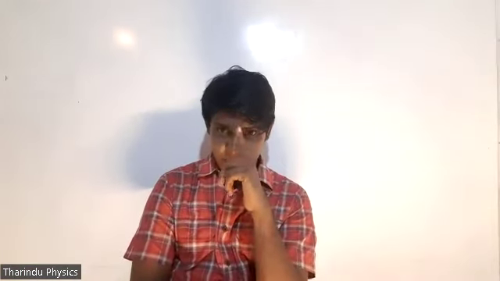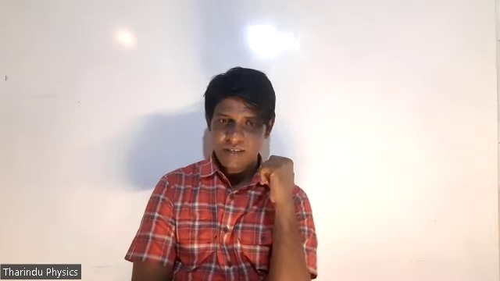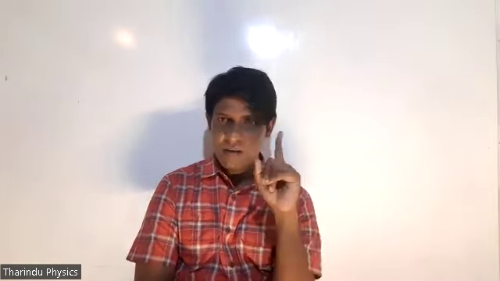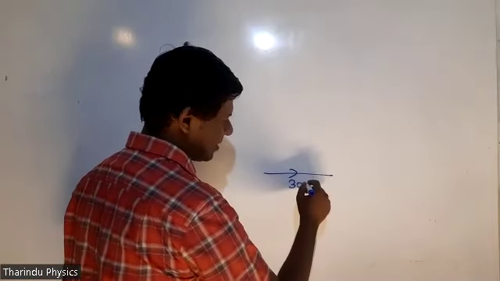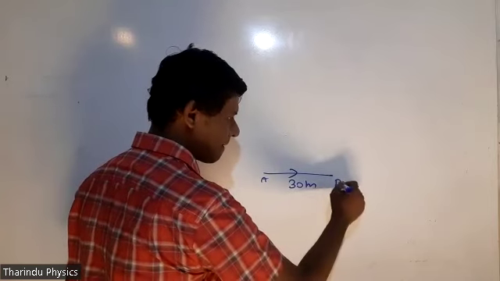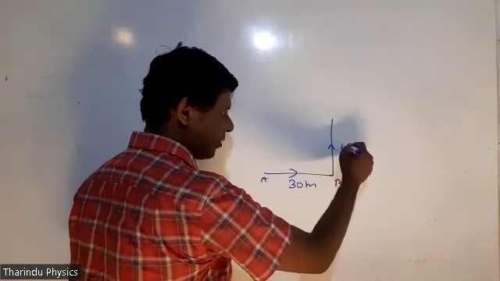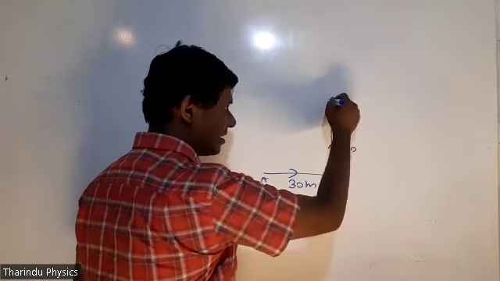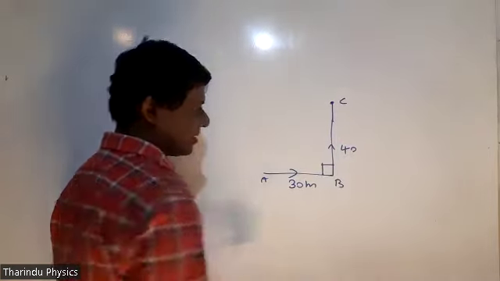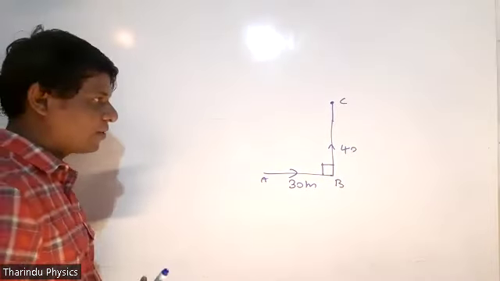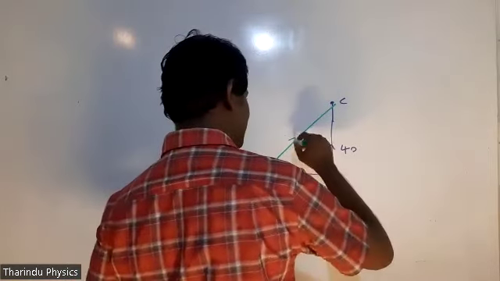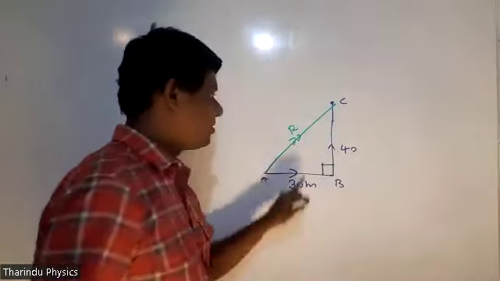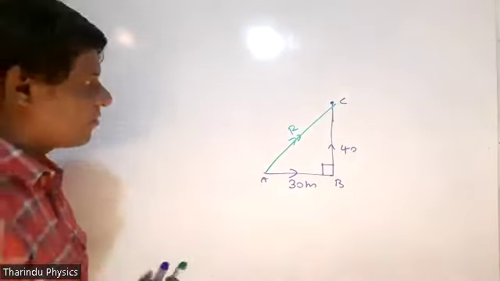Now, let me explain to you. You can solve these questions according to our A-level standard only for one type of triangle: the right angle triangles. A good example is if there is a 30-meter distance from A to B, and you move another 40-meter distance from B to C, these two being perpendicular to each other. If you construct the triangle to find the resultant, you can use the Pythagoras theorem to find the answer.